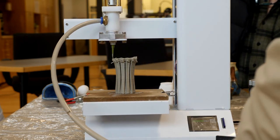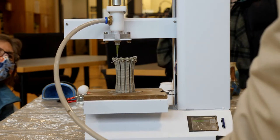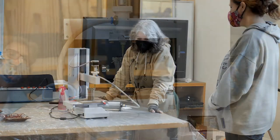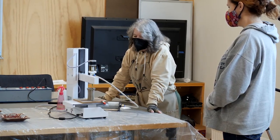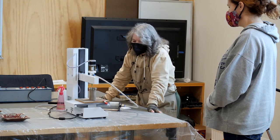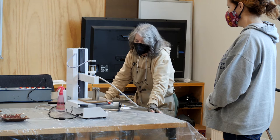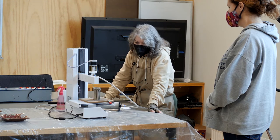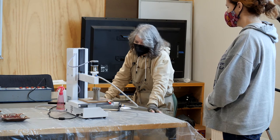This is really cute, though. I love it. Now, here's another thing. When it's done, it's very fragile. I don't know how I'll get it home. Oh, I could leave it here and come get it. Sure. But it's very, very fragile, because the clay is really wet when you put it in.